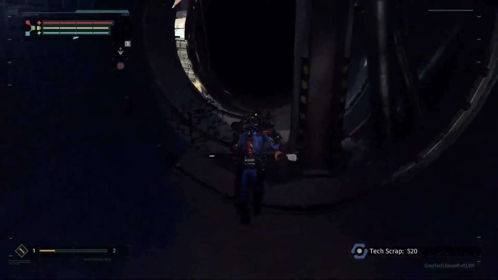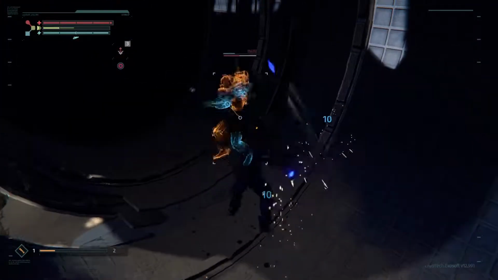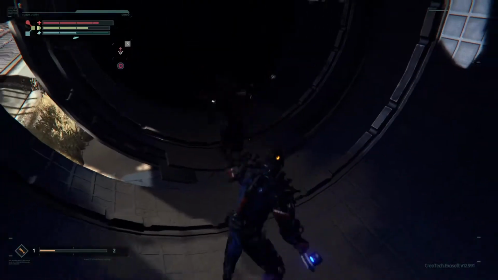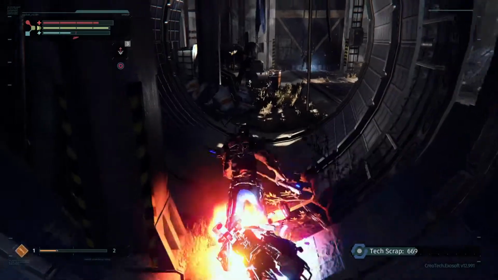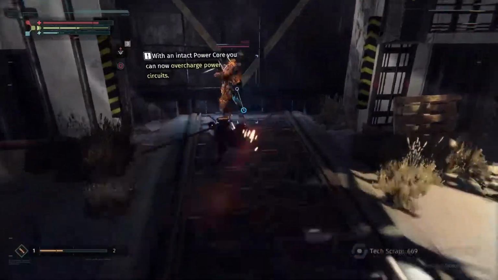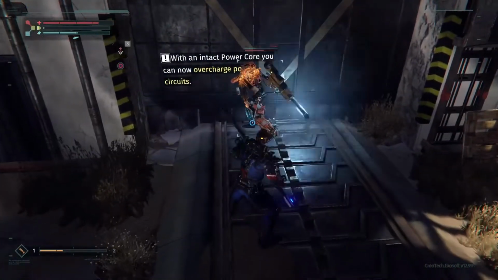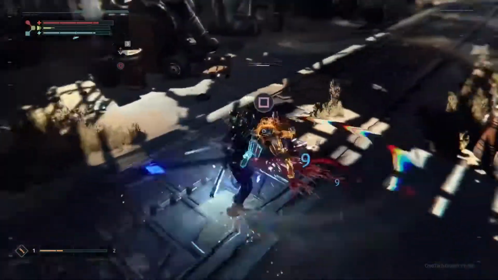So if you're wanting to cut limbs, then focus on the limb that you want to cut, and don't deviate from it. The problem is they can break your combo like that when you're holding square, like what just happened. So what I'll do is I'll try and build up a little bit of tech scrap to start with in this area, open up the doors, and then cache it in.